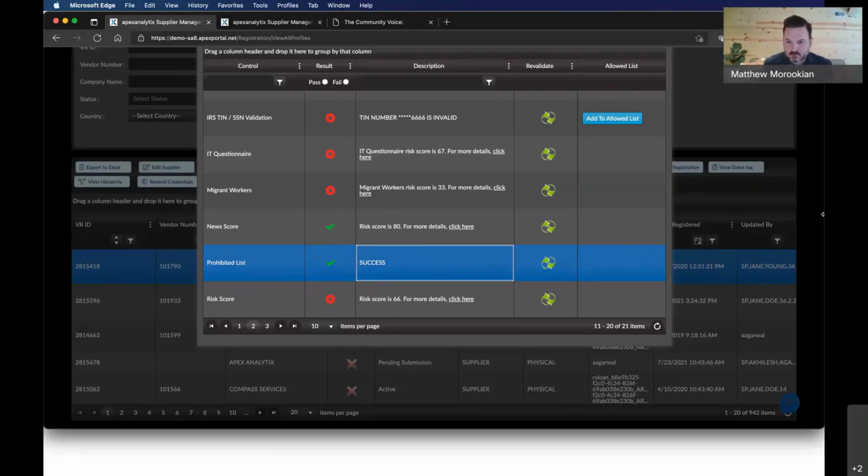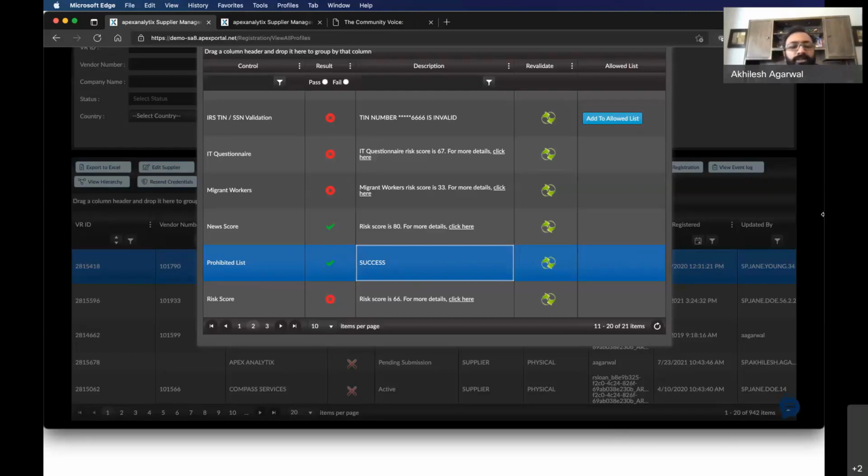Great question. One of the fundamental philosophies that we follow in terms of validations is validation directly from the source of the data set. So when we talk about IRS validation as an example, we actually log into irs.gov, we validate the EIN number or the SSN number of the supplier, and only based on what the IRS states, we present the results, including the name match of the vendor.